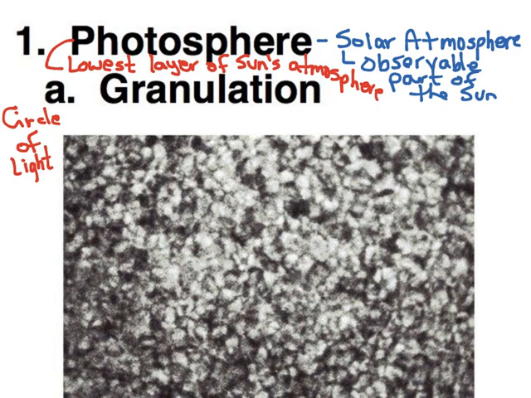And when we look at the photosphere in detail, we can see a number of features. One of the features that we can see is called granulation. And that's this grainy appearance to the Sun. This is a highly magnified view of the photosphere, and we see all of these little things that look like grains. It's often described as looking like grains of sand.